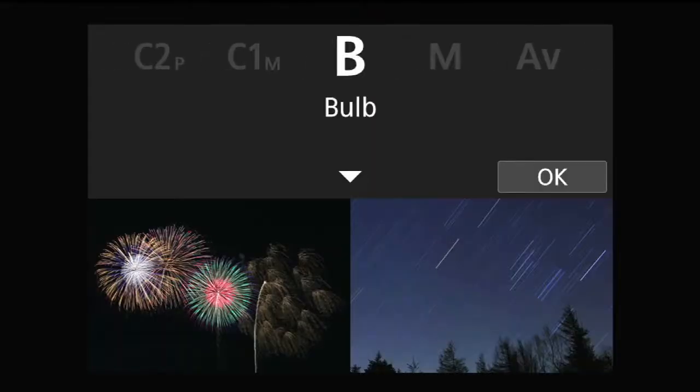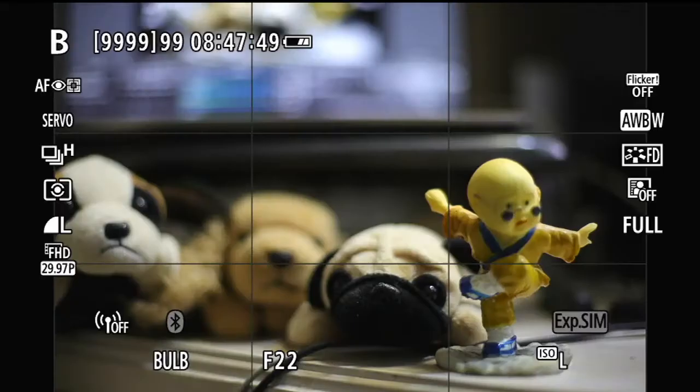So when I switch over to bulb mode, now the RP, like any Canon camera, lets you set each mode independently, so you have to match what you had in the manual. I happen to have it matched already. The ISO is at 50 right now, and the aperture at f22. So now in bulb mode, I need 60 seconds.